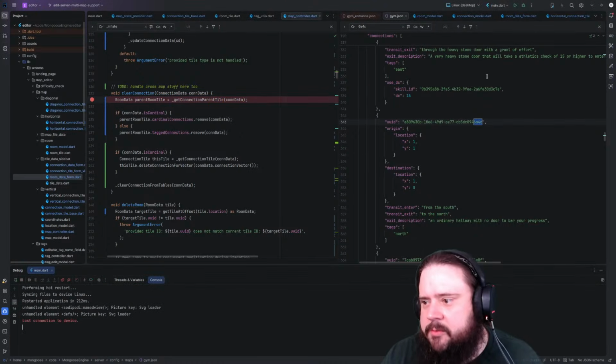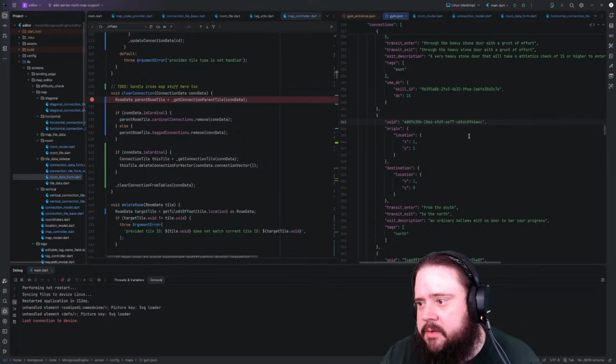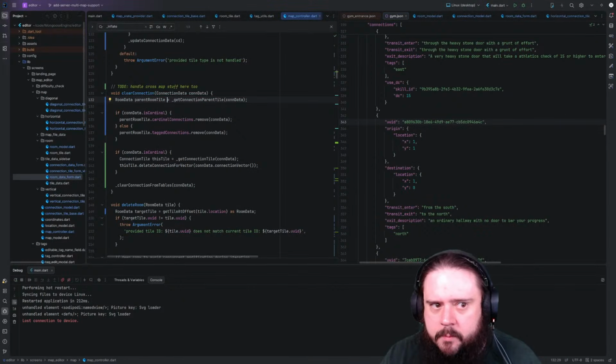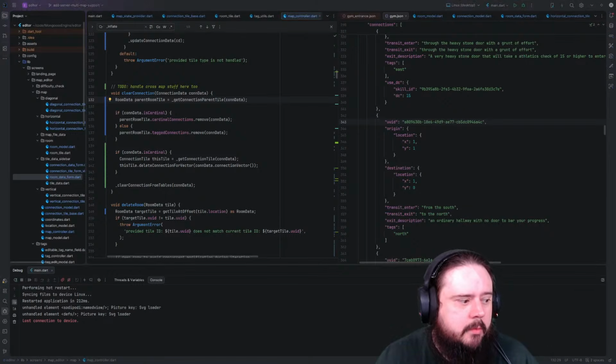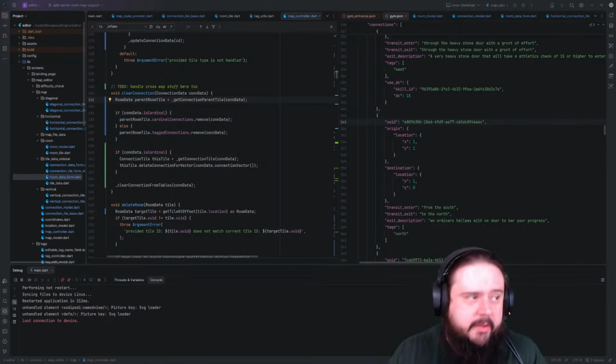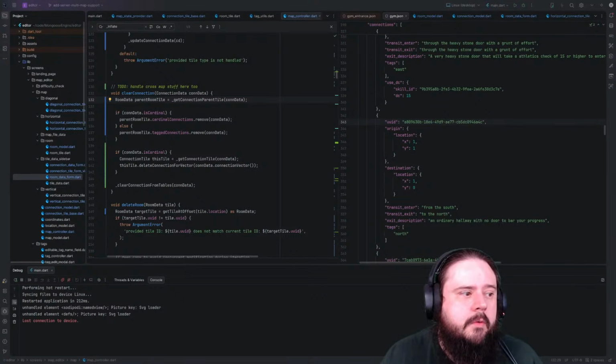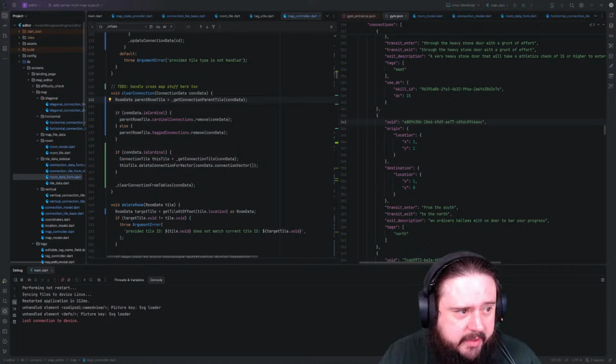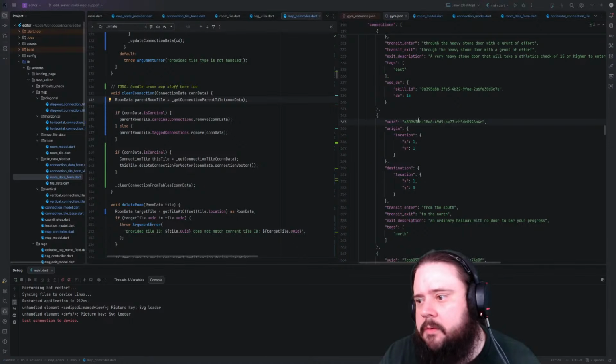That doesn't seem correct, but let's fix that up real quick. Just give me a rando UUID here. We'll do that.